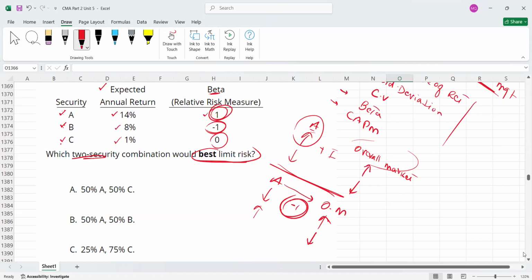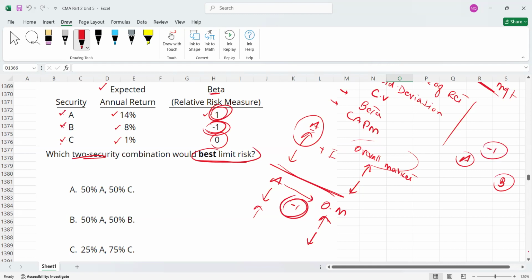Why? I'll tell you why. Why we want to select the securities with inverse correlation is because our objective is to minimize risk and to maximize the return. For example, if company A is having positive correlation and company B is having negative correlation, what will happen? This is company A, this is company B. If we select the stocks with inverse correlation, what will happen?